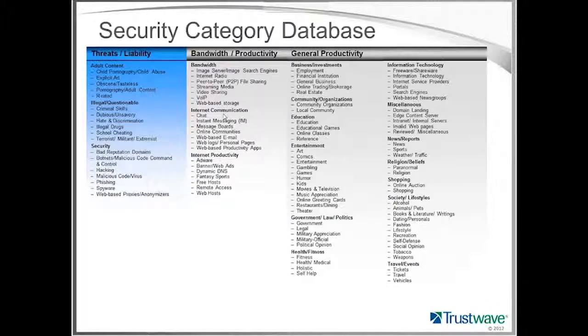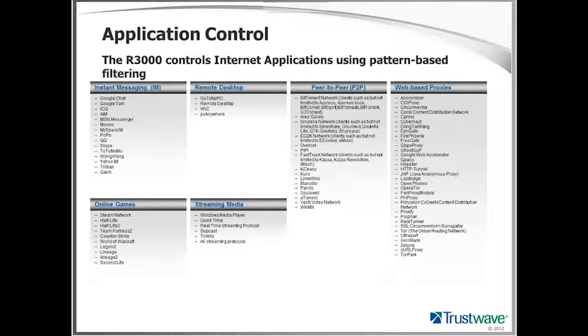For that traffic that is not using HTTP, you have pattern detection, and that's going to allow you to cover things like web-based proxies, peer-to-peer networks, streaming media, things that don't necessarily have to use the browser and maybe using another application. What these patterns will do is detect the usage of these applications and be able to shut that connection down so that the user can't use that. That would be useful for blocking things like, say, an anonymizer web-based proxy or a Gnutella network peer-to-peer client.